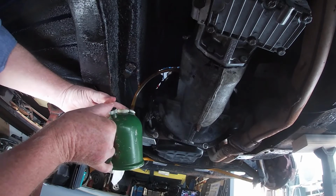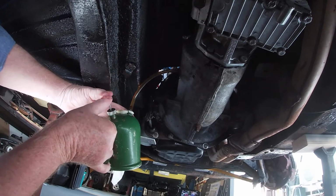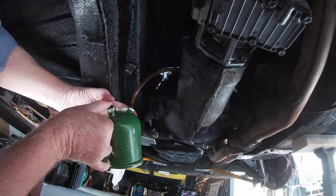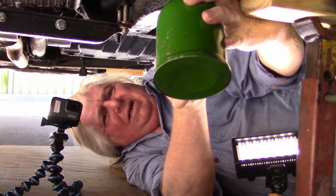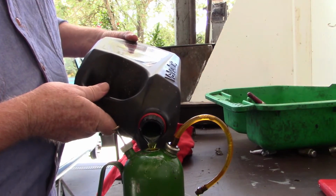Now what came out was, I don't know, over a litre I'd say. Well, no, maybe not. A litre came out, I don't know how much this oil can hold, so anyway, we'll pump her in and see what happens, eh? Let's hope this gearbox doesn't need any more oil, because this is all I've got.